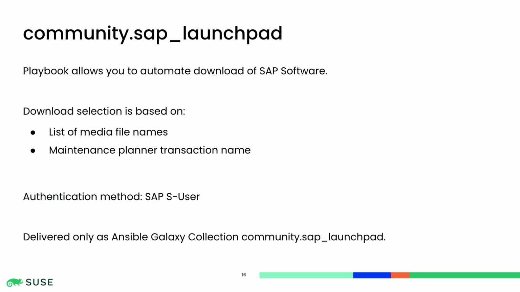And it's downloading based on a list of provided media files, so you can get the files and just let it download. Or you can use the maintenance planner, create an ID, and just let it get the ID. This is the easiest method. You don't have to care about versions, and it will just get it for you, which means it's then processed by media detect, and it will be validated.